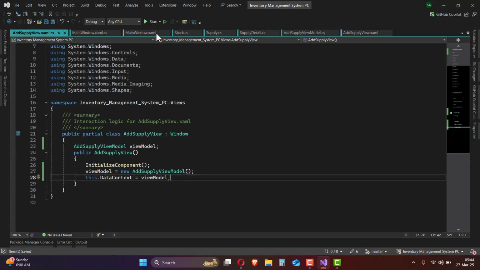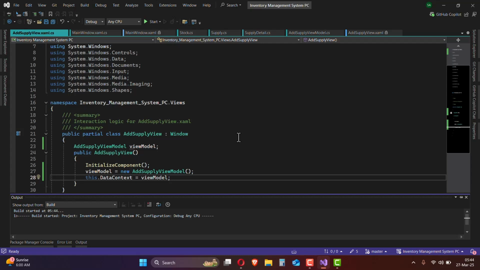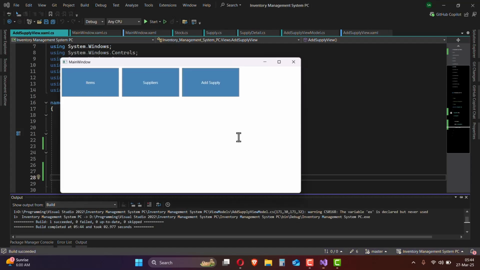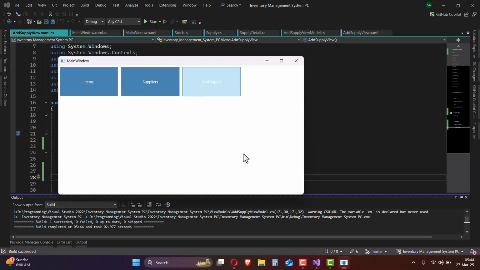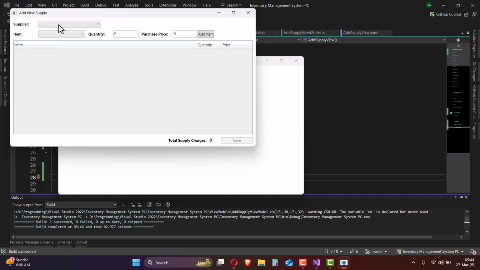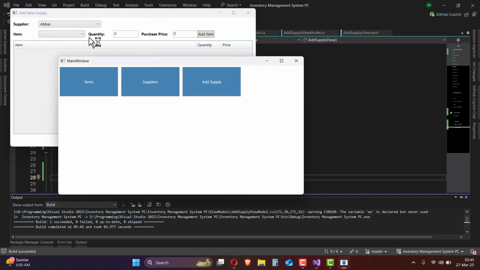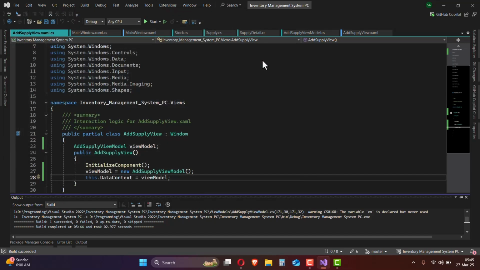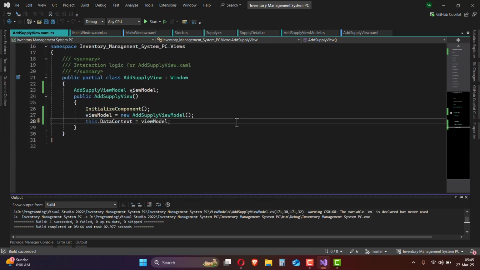Okay, so I'm going to start it, and I hope everything goes right. Add supply. Here we're going to select the supplier, and then I think some kind of error occurred and the execution stopped.